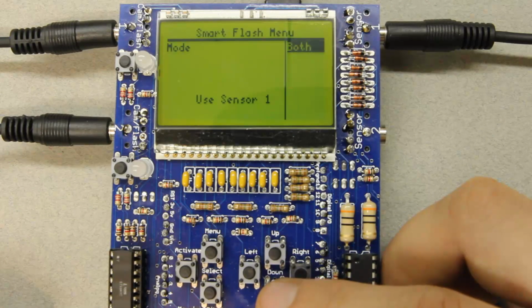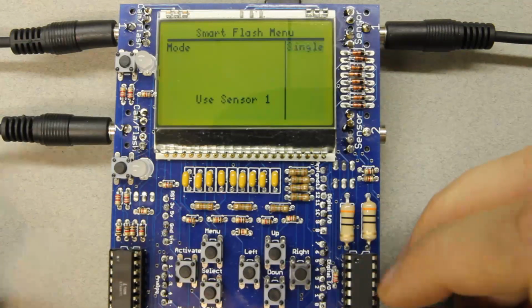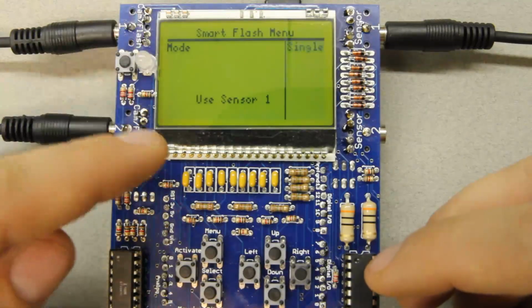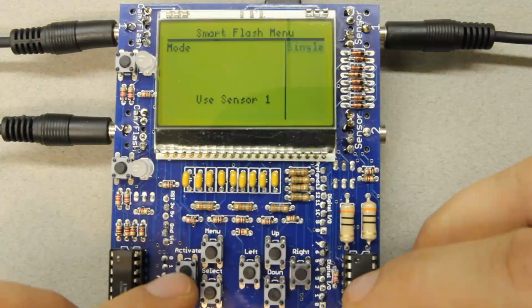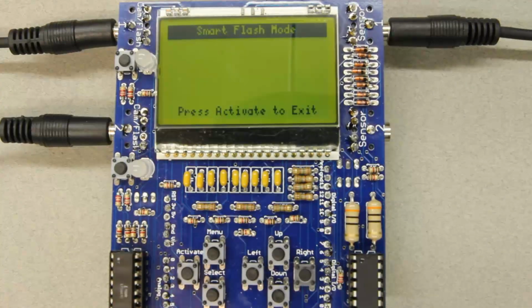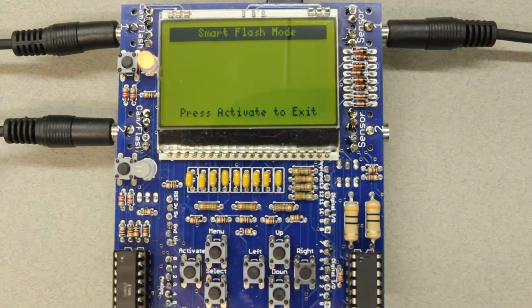There's lots of ways to trigger multiple flashes. But in this single mode, what it's going to do is alternate between using flash one and flash two each time you press the shutter button on your camera. So here I'll demonstrate. As I hit the shutter button, you can see that the different flash activation LEDs will alternate back and forth.